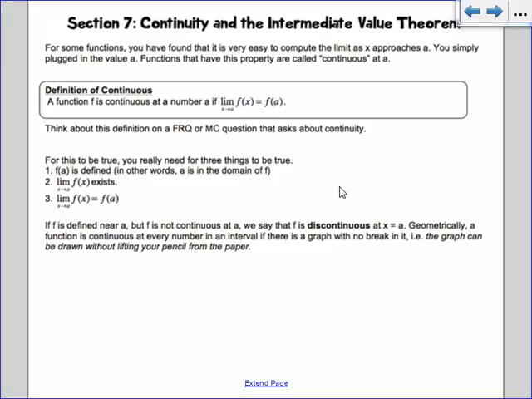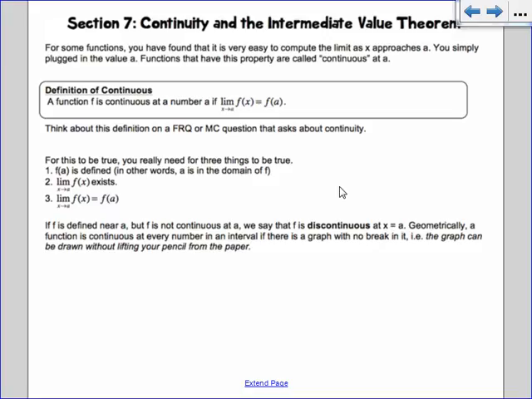Okay, so the formal definition of continuity, the one that you will need to know for the AP Calc exam, so whenever it says show that something is continuous, this is what you're doing. It says the limit as x goes to a of f of x is equal to f of a. For a limit to be equal to something, it means that as you go from the right and the left towards a, the point is the same from the right and the left, right?